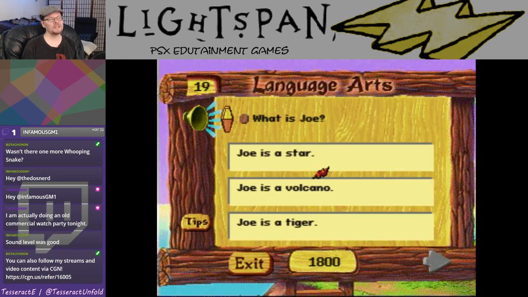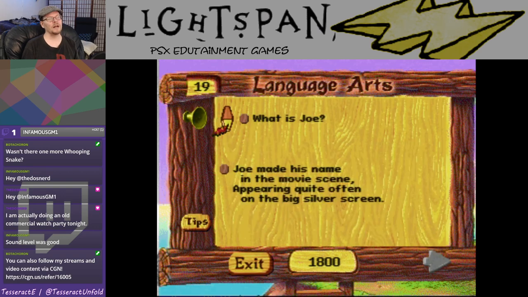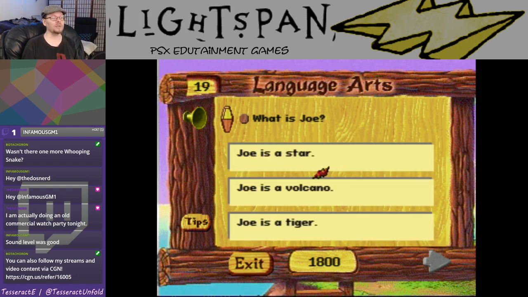Use the verse. What is Joe? I have so many friends named Joe. Joe made his name in the movie scene, appearing quite often on the big silver screen. None of them are actors. Joe is a star. I know a Joe that could be described as a tiger. That man is indefatigable. You answered correctly.